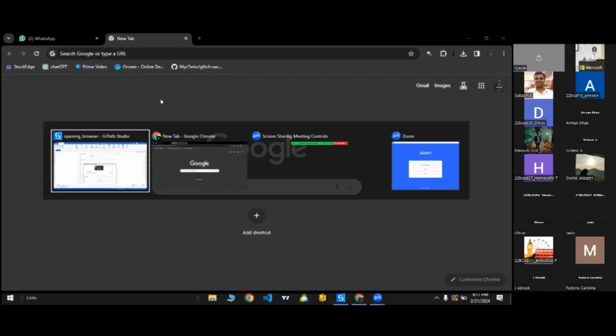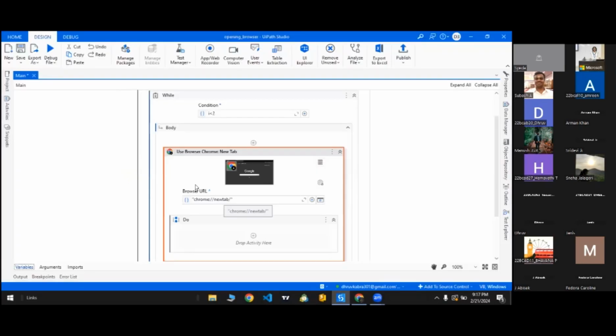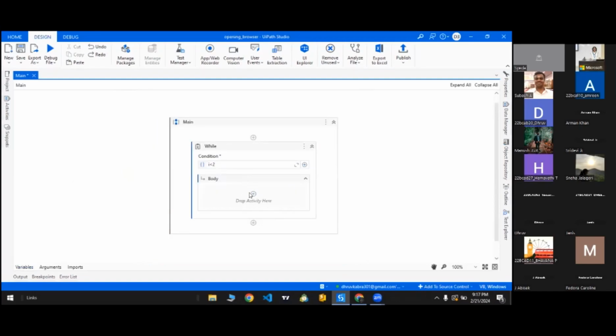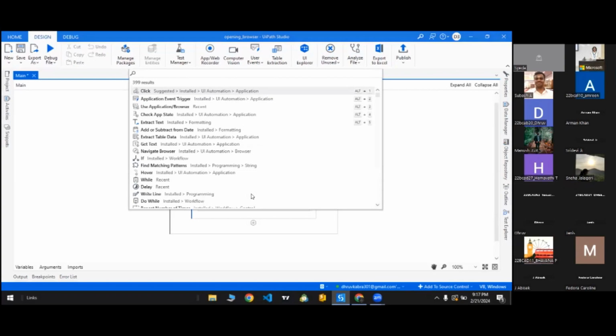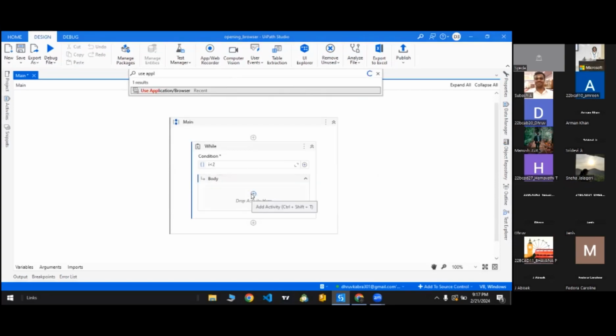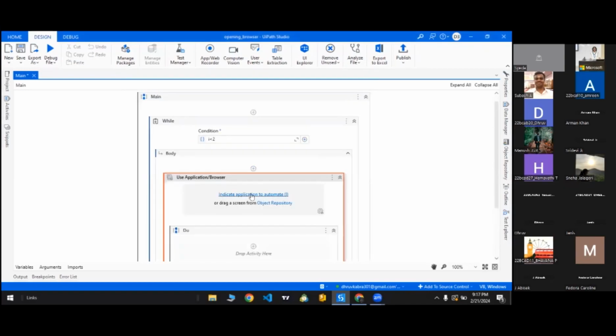Excuse me, can you just rewind once again? I just missed that part. Yeah, I'll remove this activity. So first, we'll drop an activity, use application and browser. This activity is there.